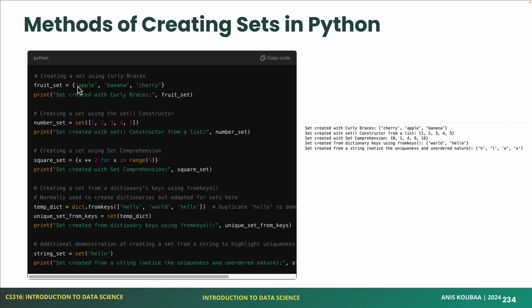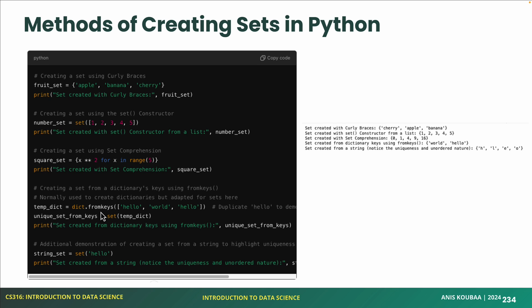So this is an example showing different ways on how to create sets in Python. We can use curly brackets, by adding 3 elements, and this is going to return the following output of the 3 elements. And we can convert a list to a set by doing typecasting. And this is the output over here. This is the example of a set comprehension. It's going to return the power of 2 of all the elements.